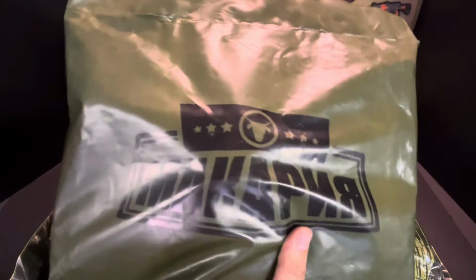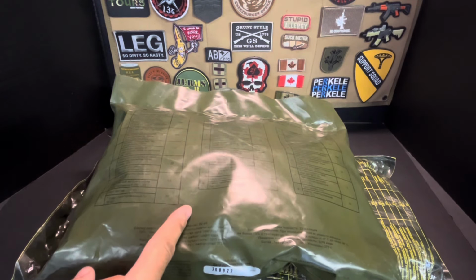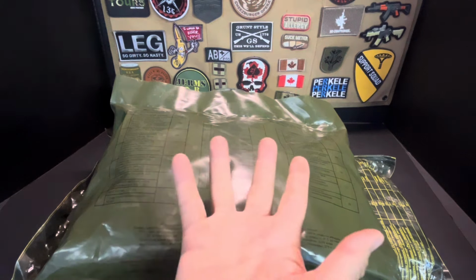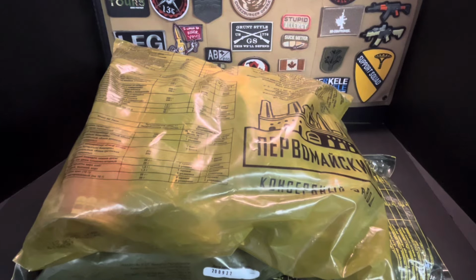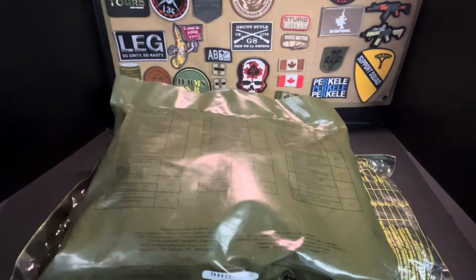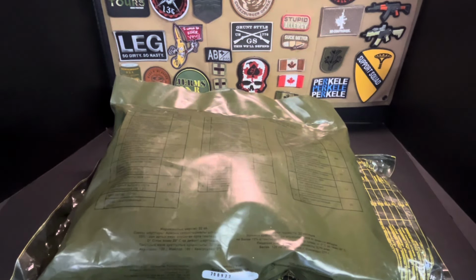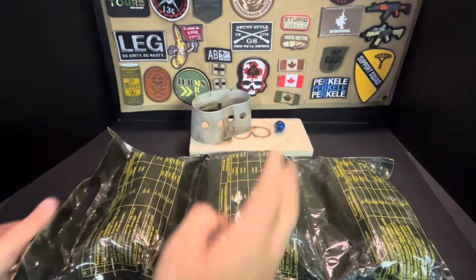Pretty sure this is the second one I bought. Breakfast, lunch, dinner. Another menu number 1. And I can't remember if I've seen a review of this or not as to whether this is compartmentalized. I don't know. We're not going there either. Pretty sure that's the third one I bought. Breakfast, lunch, and dinner. And I can see through this plastic, because it is see-through, that yes, this is compartmentalized as well. We're not going there either. Hence, we're going to be there by the time this is all over 4 times.